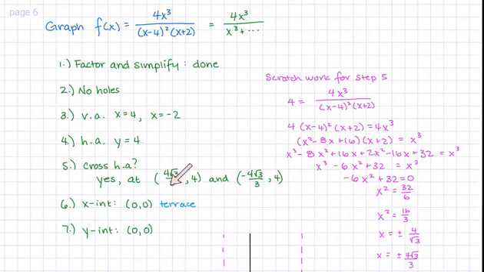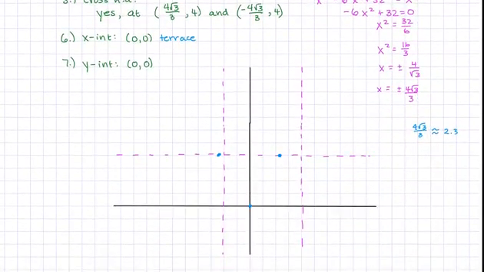So let's see, is this actually enough to get the graph? Now this one I purposely didn't draw all the way. So we found all of this, so let's plot as much as we can. So I plotted the 2 vertical asymptotes at x equals -2 and x equals 4. I plotted the horizontal asymptote at y equals 4.